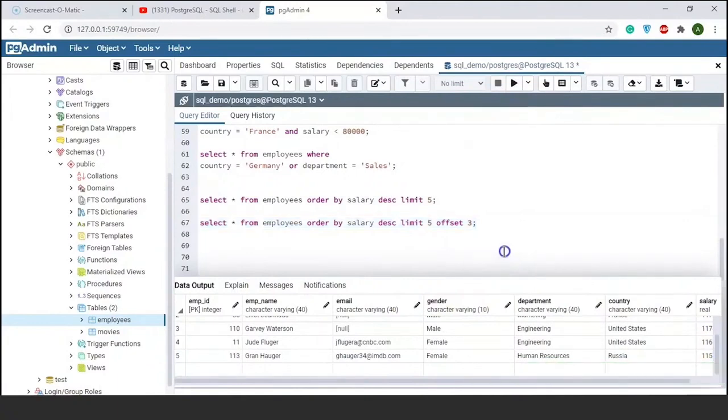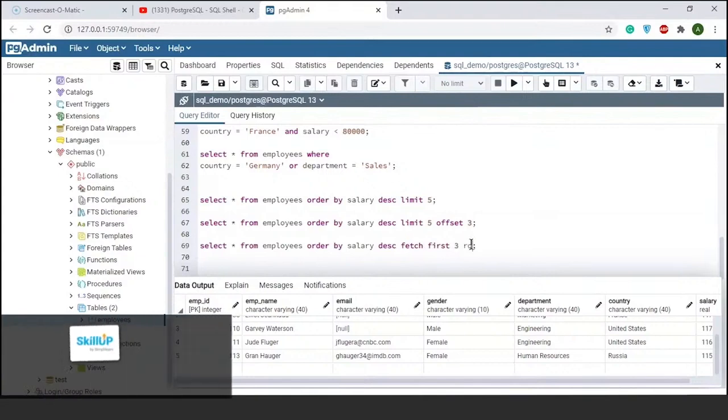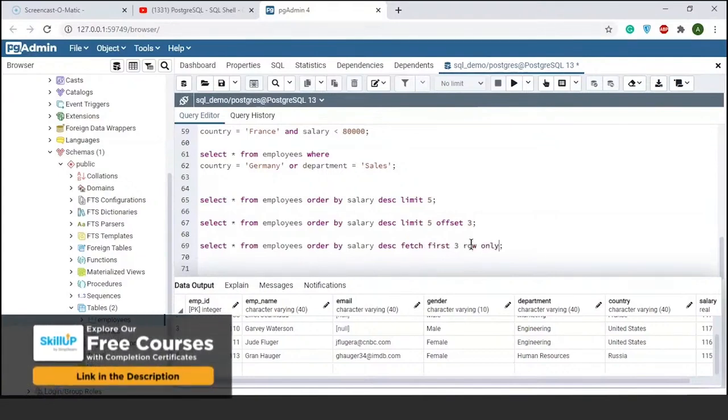Now there is another clause which is called fetch. Let me show you how that works. I'll copy my previous SQL query. I'll paste it here, and after descending I'm going to write fetch first 3 row only.